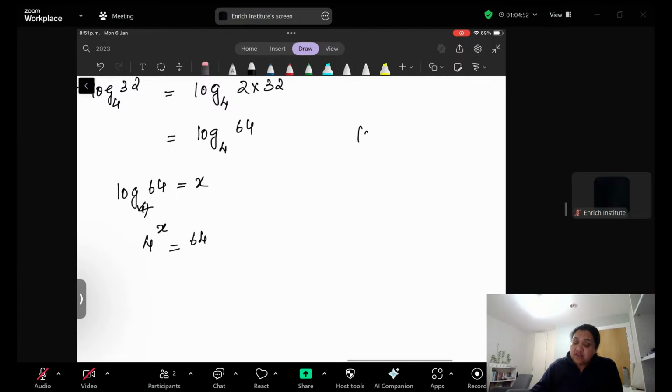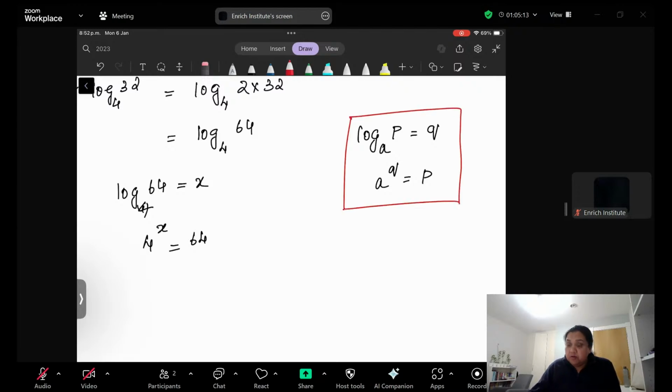So if I say log p to the base a is equal to q, then by the definition of logarithm, you can say a to the power of q is equal to p. This you need to memorize, there's nothing in the formula book. Just look at where the a and the p are going. Or is it there in the formula book? I'm not very sure. I think it is there. Let me quickly check.